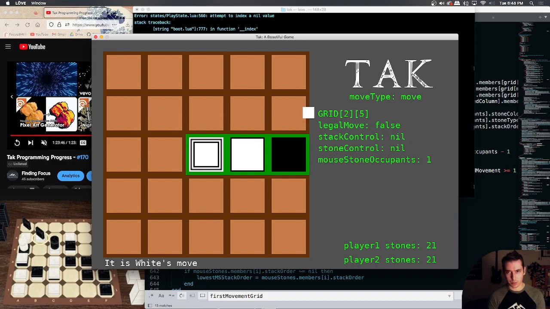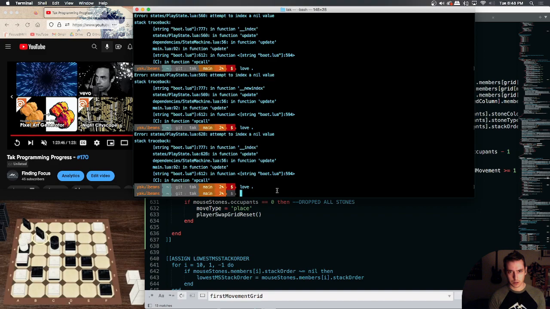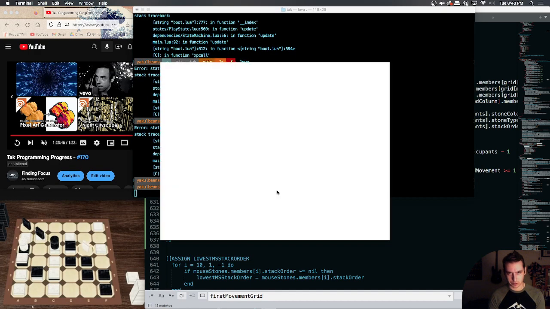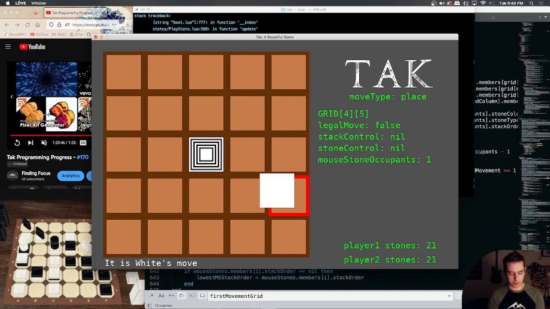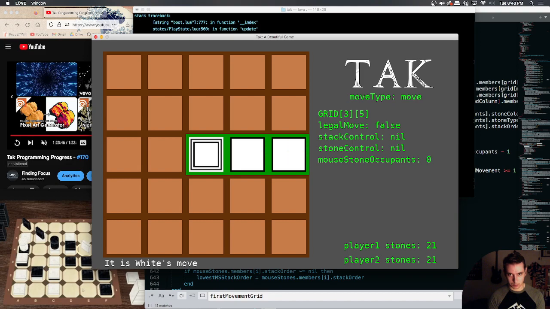So if I don't drop all the stones, it doesn't crash. But if I drop all the stones... Actually, yeah, I should have seen... Let me see that again. If I don't drop all the stones, it doesn't crash. We still have stack control. We don't have stone control.